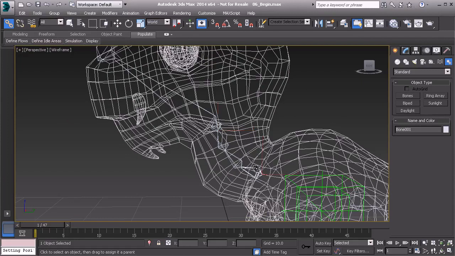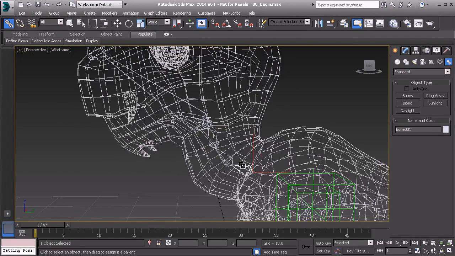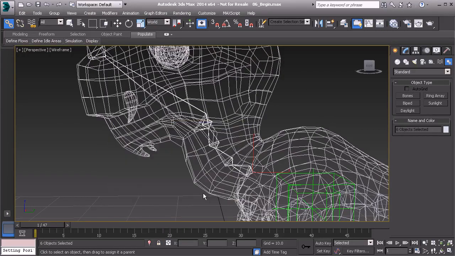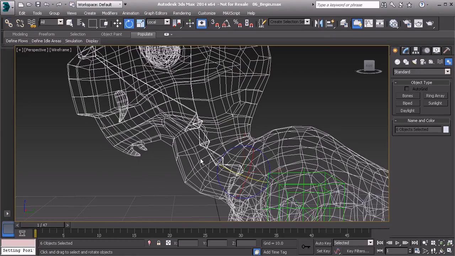Let's go ahead and grab each bone again. We'll simply go ahead and grab the root of the neck. We'll press Control Page down. We'll Alt right click and choose Freeze Transform. Now we can grab our Rotate gizmo. Let's make sure it's set to gimbal mode. And we'll test our rotation by rotating in the Z-axis back and forth.